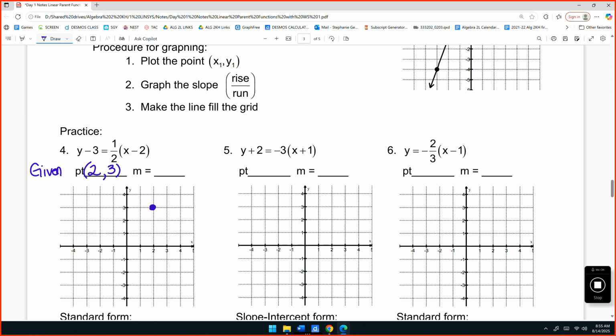Instead of starting at an intercept, we're starting at that point that we're given. Okay, and then the slope is the m given in the problem, so that's 1/2. And so then we're just going to graph that slope, just like slope-intercept form. So up 1 over 2, run out of room, go back to that given point, down 1, left 2, down 1, left 2, and there we go. All right.